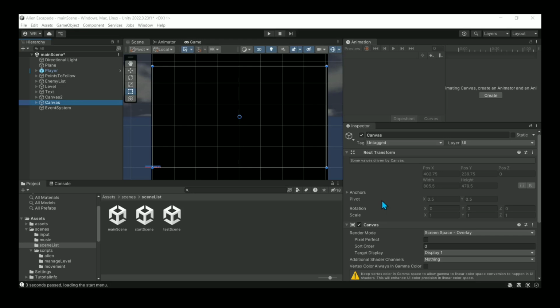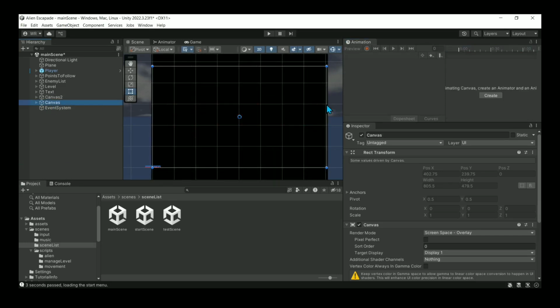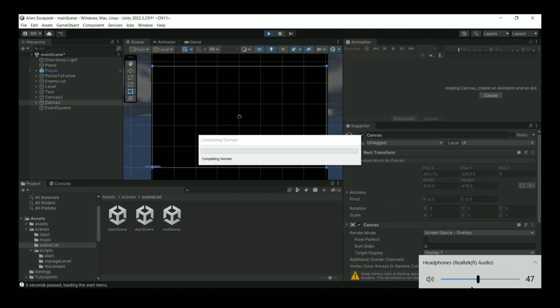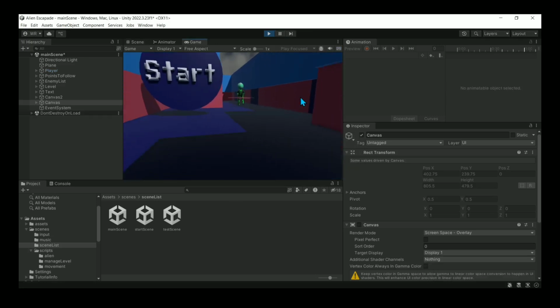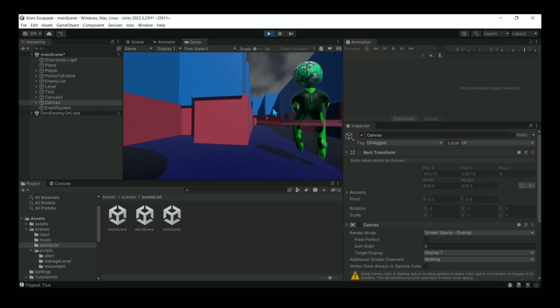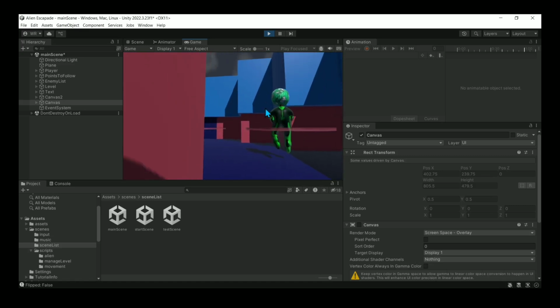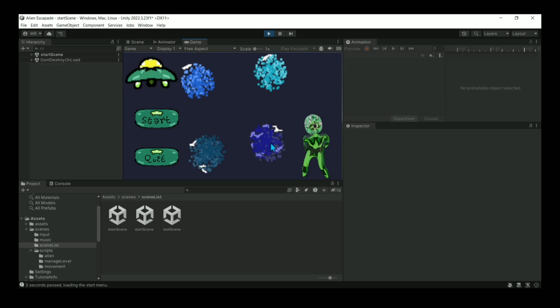Okay, so I have made a main menu for the game. Here over in the canvas I have the flawless victory as well as the dead animation, which I'll show right now. I've also added music to the game as well. So I'll load the game. Here it is, and when I lose, you get caught by the alien first. Boom, you're dead. And here's the main menu.